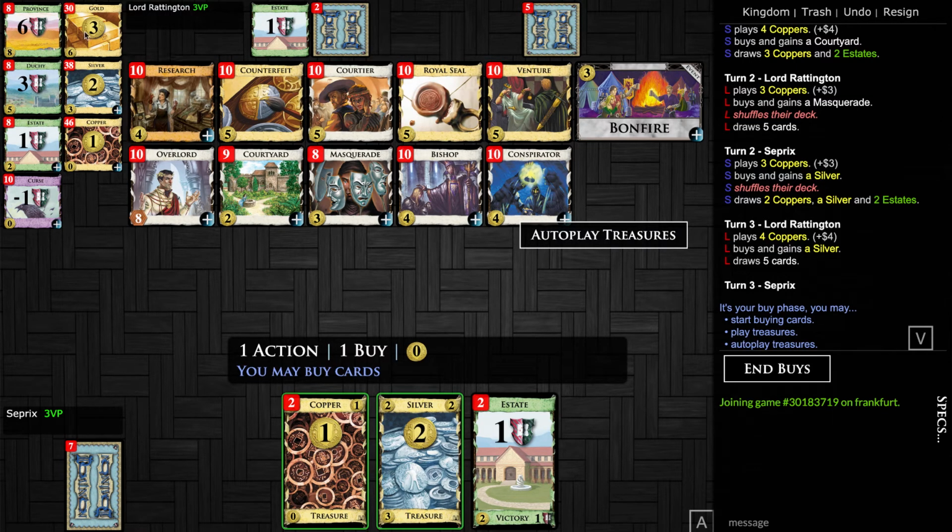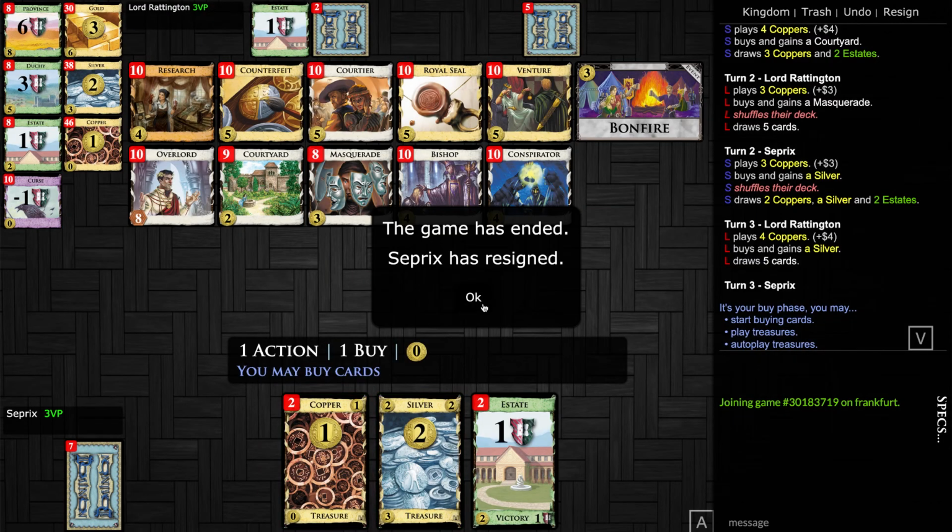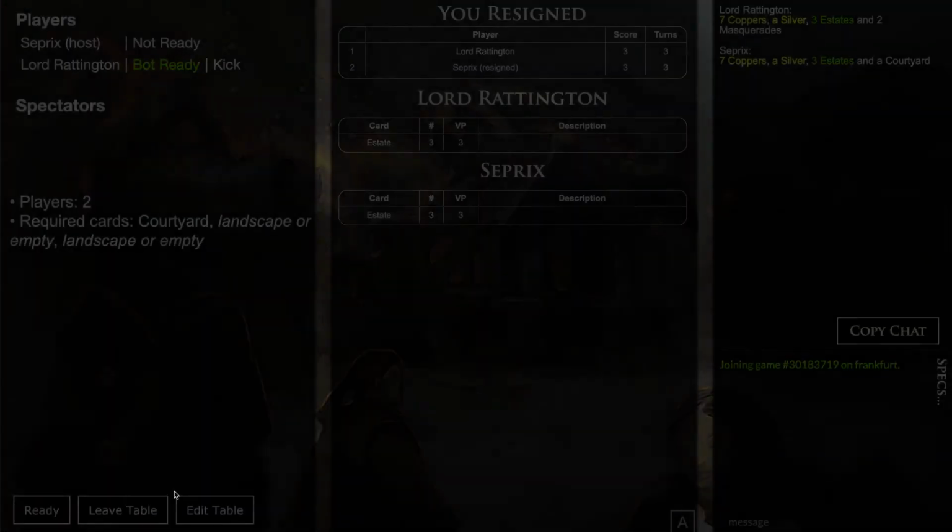And 6 and 3 is nice. You can get Captain with that. You can get Crop Rotation with that. 3 is nice. You can get a Masquerade. You can get a Bonfire. There's interesting ideas you can do with that.